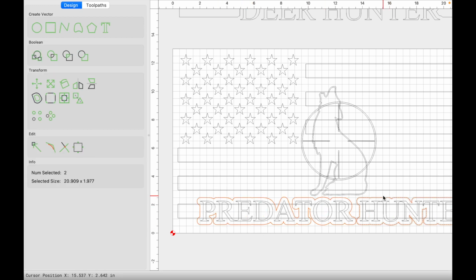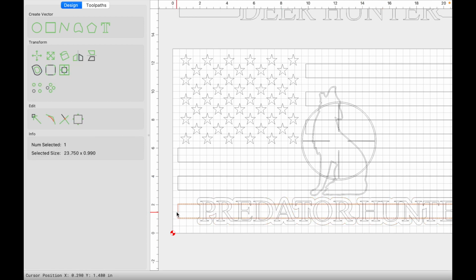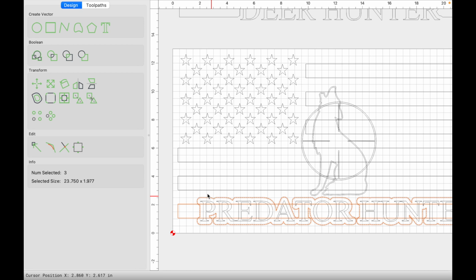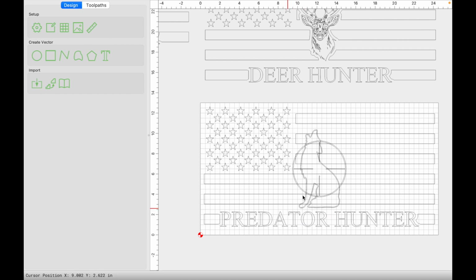With those offsets selected, we'll group them, click on the stripe first, hold shift and then the offset vectors, press Boolean Subtraction, just like that. We have our text within the stripe. I'm going to hold shift and deselect the outermost stripe parts, and then everything else on the inside that is still stripe I'm going to get rid of.